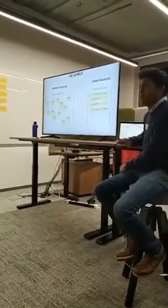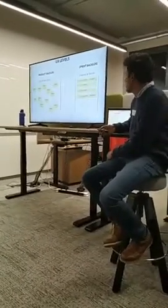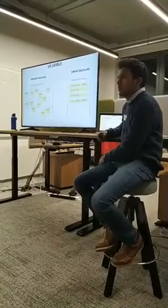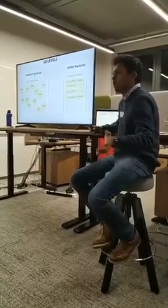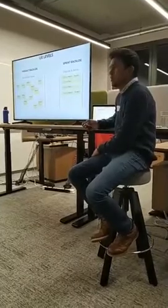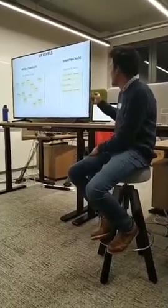So this is how our sprint backlog looks like. You have discovery stories and delivery stories. So basically, discovery stories are the stories that need discovery. Basically, you need to get customer feedback starting from problem and exploration to end user validation. And delivery means those are all which have already been validated, customer validated. So it looks like this.